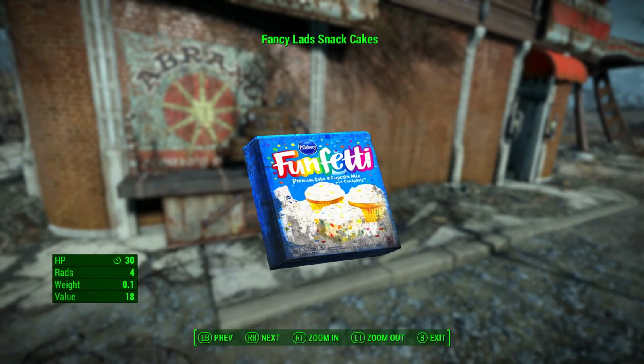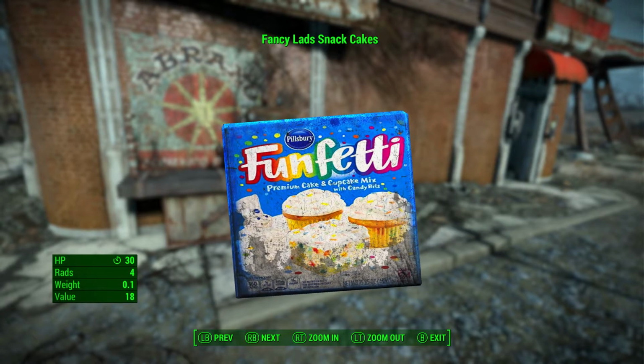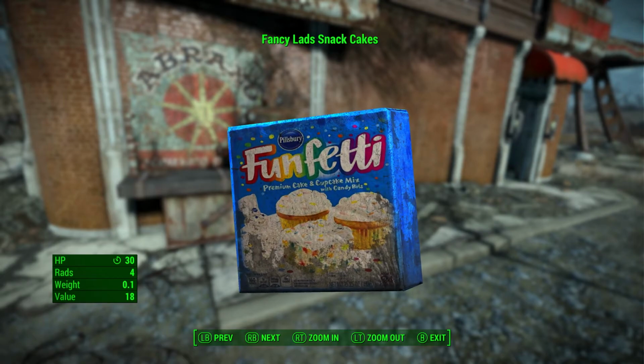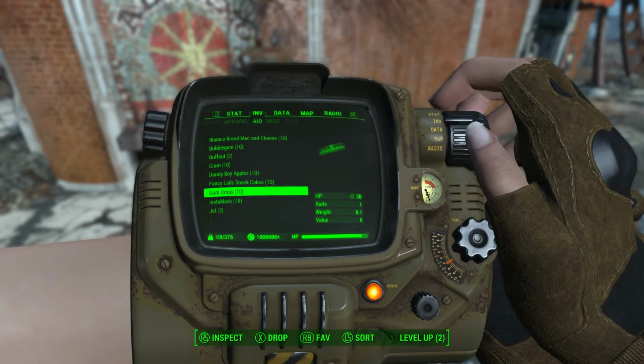Fancy Lad snack cakes are funfetti. Premium Pillsbury Funfetti premium cake and cupcake mix with candy bits, which is pretty silly. It's like cake mix. Could you imagine your character's just sitting there and they don't have eggs or milk or whatever you're supposed to mix in with that to make the ingredients? So you're just eating dry powder and then you mix in the candy pieces and you're like, oh, this is delicious. Thanks to my 30 HP and 4 rads.